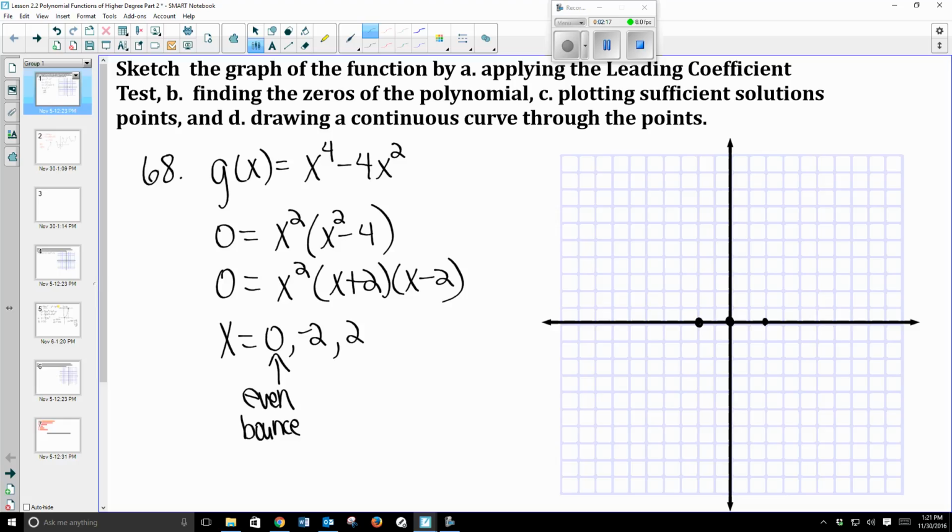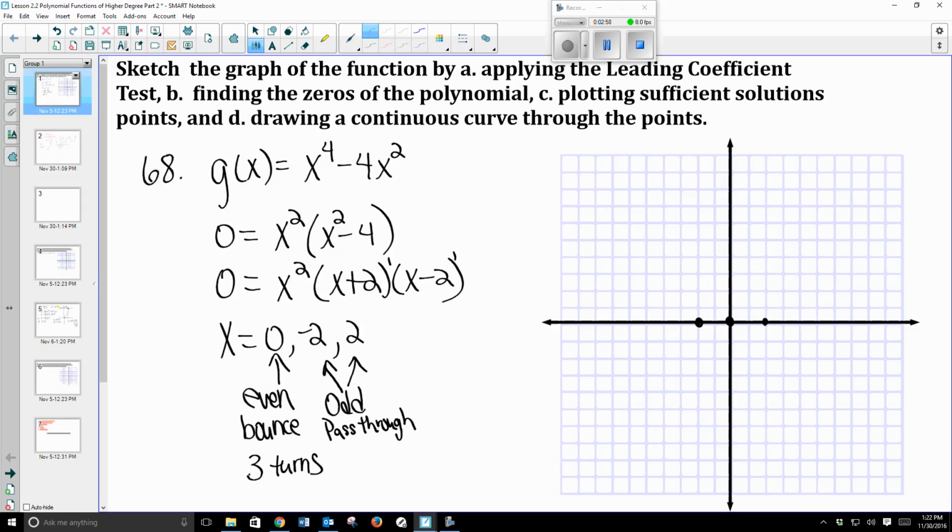And are these two even or odd? Or both? They're both odd. And are they going to pass through or wiggle? What's the exponent for the 1, right? And that's a pass through. It's not a wiggle, right? How many turns should we have? 3 turns. This is just to help us.